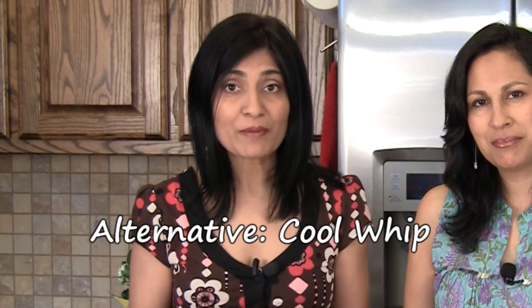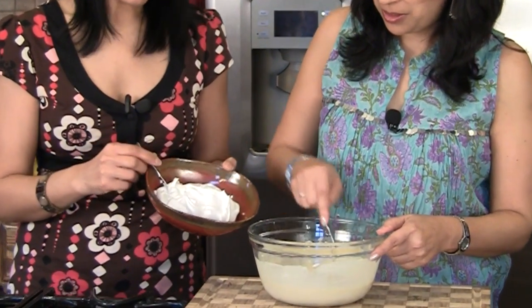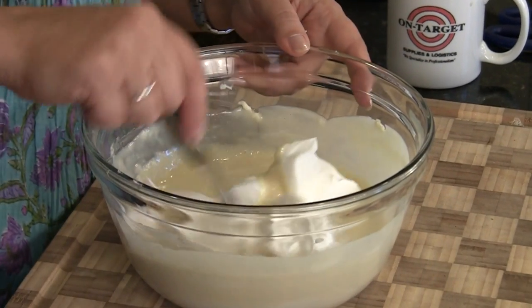Now if you want to take the instant route, you can also use Cool Whip, which is a non-dairy whipped topping, and it works great, fantastic, but the option is yours. So this is about 1.5 cups we're going to add to our mixture. And mix.